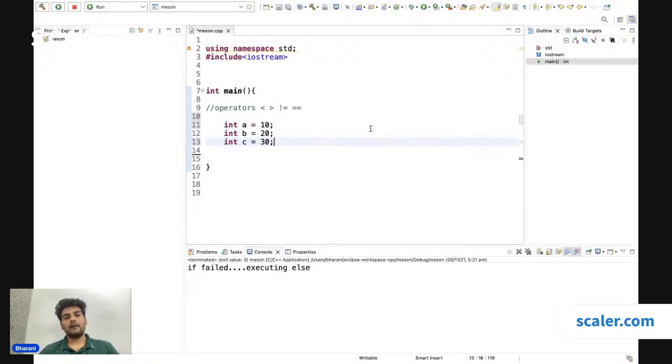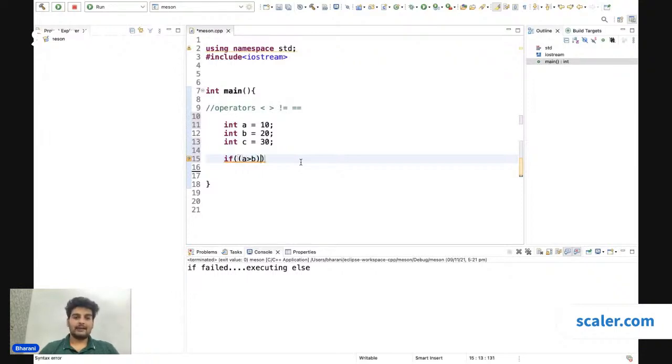Now I'd want to check which of these variables is the highest, or which of these variables has the highest value. For this, what I can do is I can use an if else ladder. I'll start off with if. I'll give in the condition. Let me use another parenthesis over here.